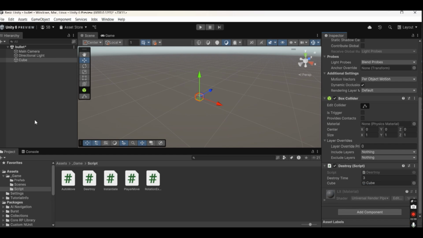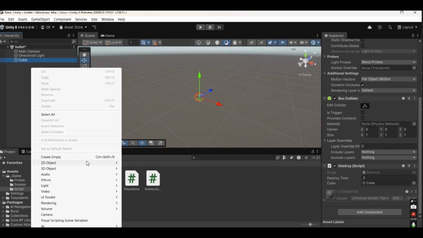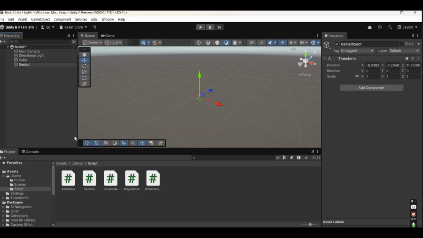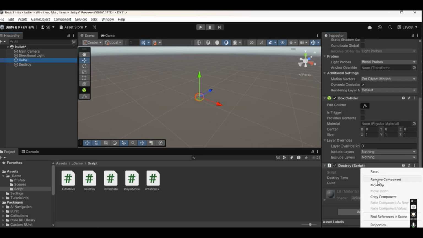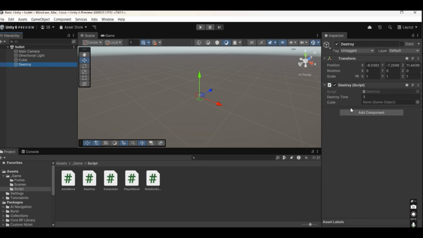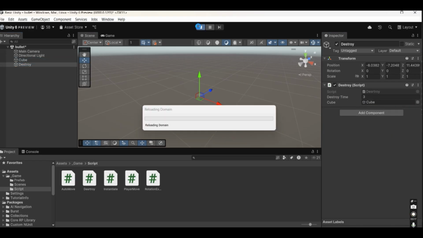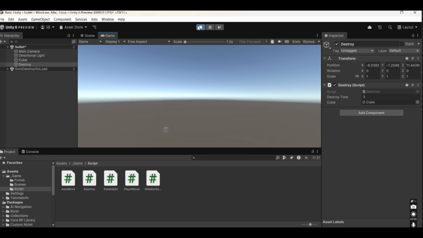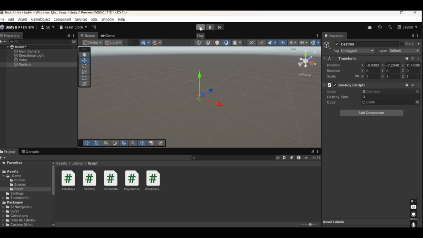Same game object. Now this is when we are creating a separate destroy function, like you are creating an entry game object function where we are attaching everything. So the Destroy function is here. Suppose you are not attaching the C# script to the game object. Now you can simply drag and drop it here. Now the same thing will happen. You can see. One, two, three. Done. The cube again got destroyed. So this is how the destroy function works.